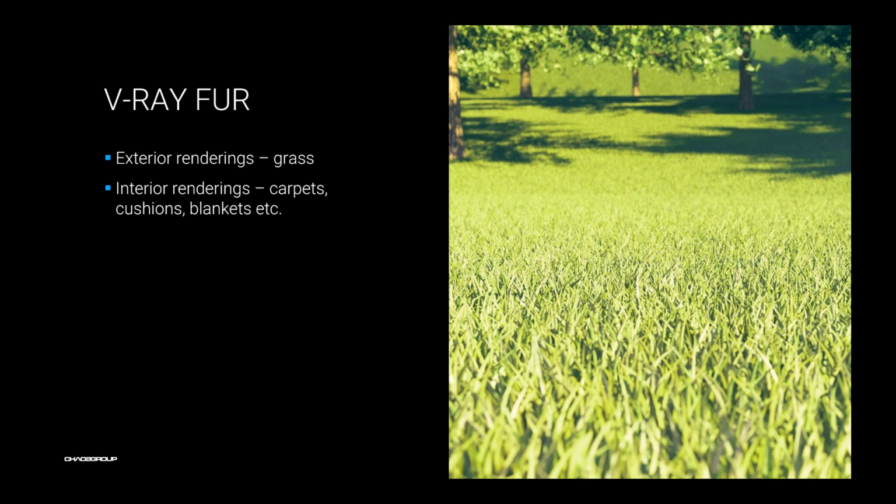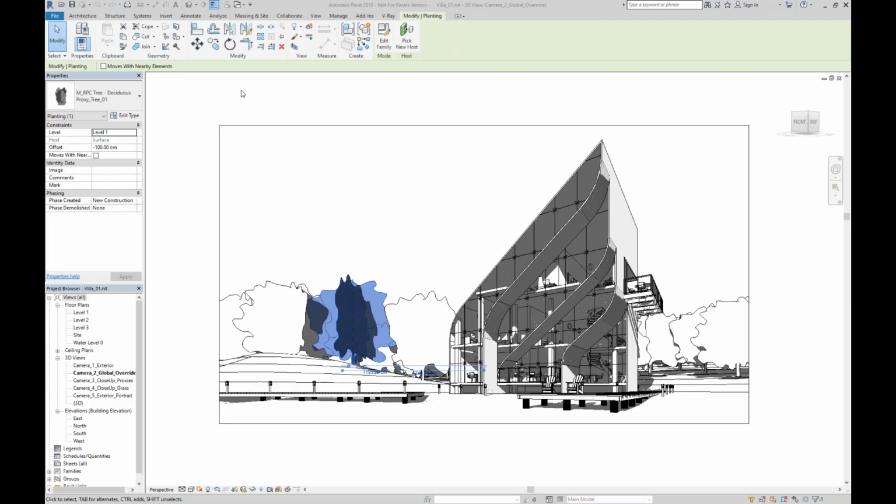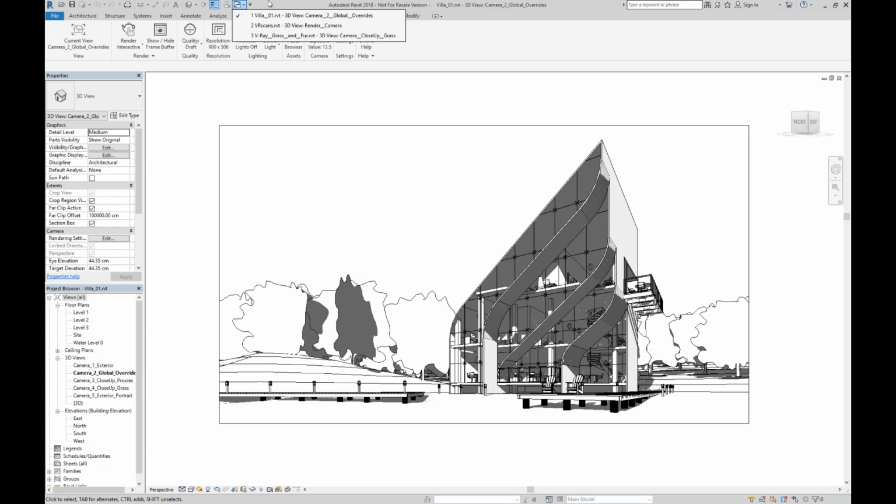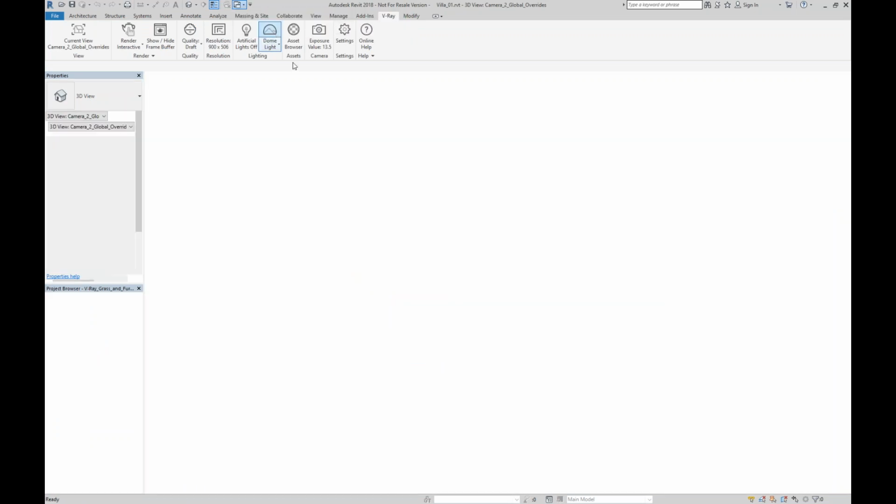This makes it a universal tool which can be used to add detail both in exterior as well as in interior shots. And I have a separate scene to show you how V-Ray grass works.